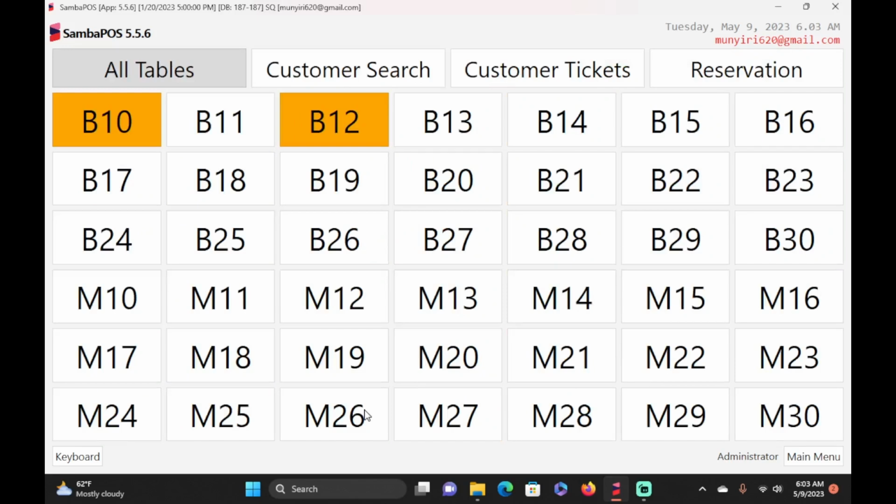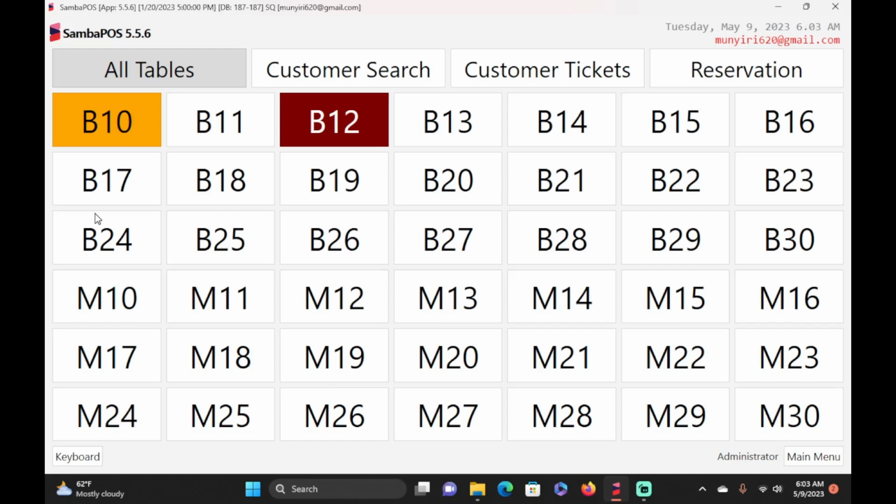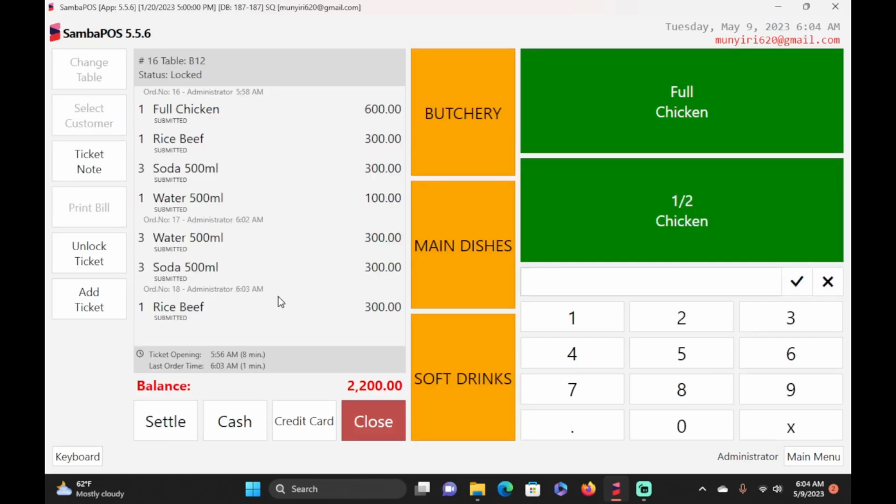Once we click on cross, at the end of the day, they have finished eating and they want to be given their bill. So again, I'll just come to the table and instruct the system to print a bill. Once the bill is printed, you can realize the system has changed the color of the table. It means that on this table we have already issued a bill, so it has moved to the next stage. At this point, I can still add more on that table. Once it's done, I'm able to give the receipt to the customer.